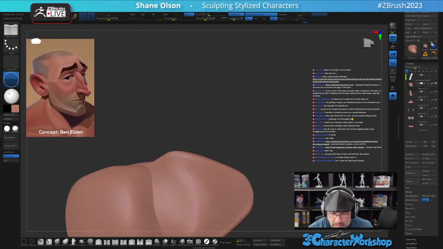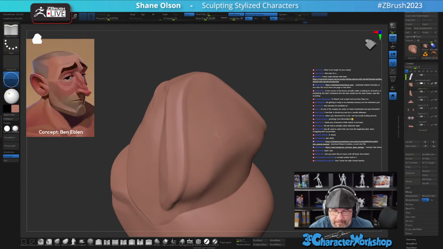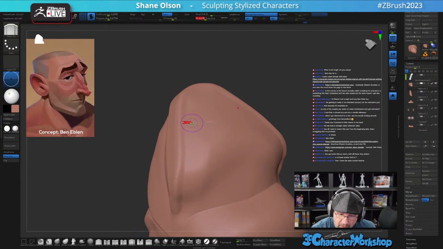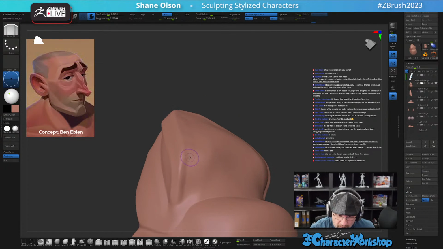Okay. Go underneath here and fill this up. See this little kind of ridge? I don't want that. So I'm going to fill it.